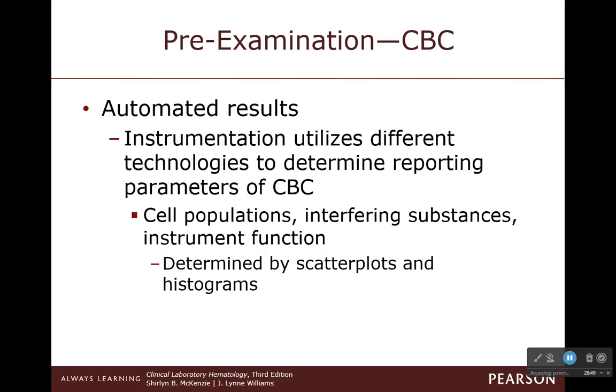Okay? So in other words, they're not normal. They're large. Okay? And then I may see something like this. I may see a population like this in my red cells. And if I do, that means they're between 50 and 80, so they're microcytes. Okay? Alright, so that's how histograms work. And we actually have histograms for platelets, RBCs, and WBCs. Okay? Does that make sense?